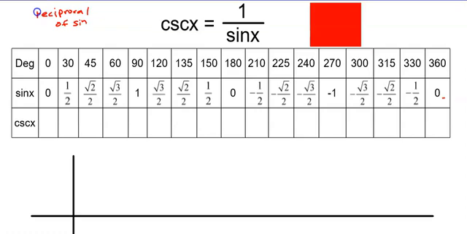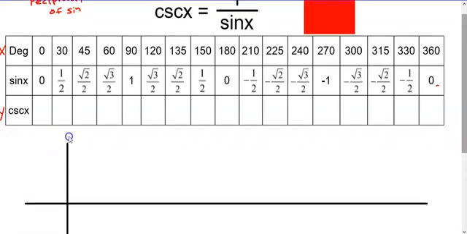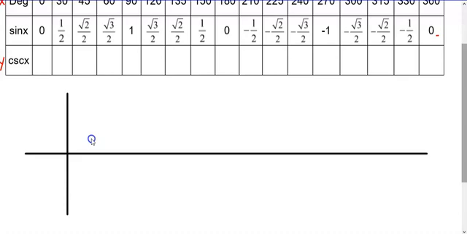Okay, so what we have in this table, this very lengthy table, is we have degrees on top. Those are going to represent our x values on the graph. And then we have our sine function. So those are going to be the y values on the graph that we're going to create, except we're not actually going to create that one. We're going to create the reciprocal of that, but it's there so that we can easily do that. And then for our last row here, our cosecant of x, that's going to be the y value on the graph we're creating. So, here's our x-axis, and here's our y-axis on our graph.